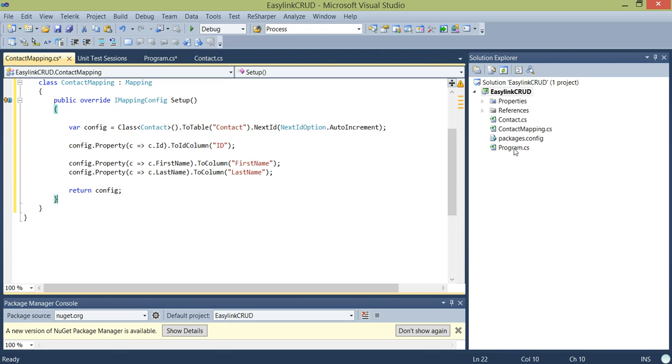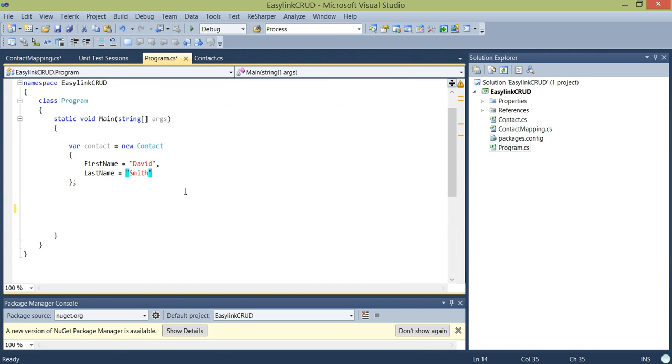So now let's get back to the program class. And here we already instantiate a contact object. Next, we need to initialize a database factory.